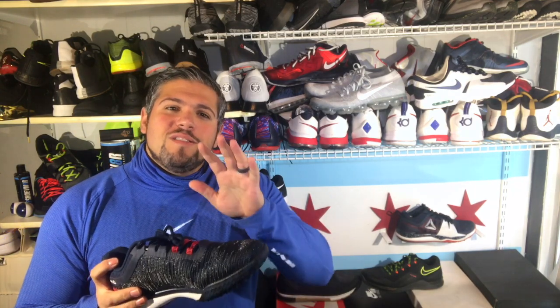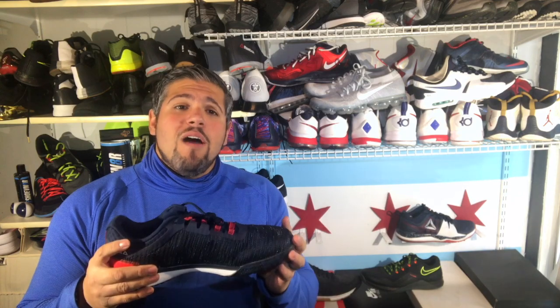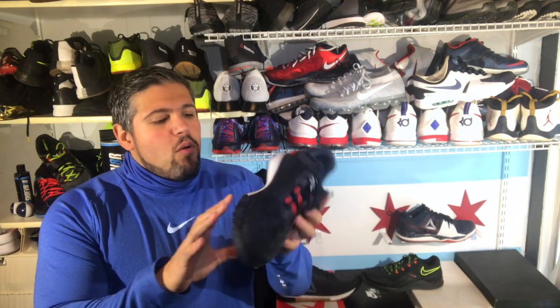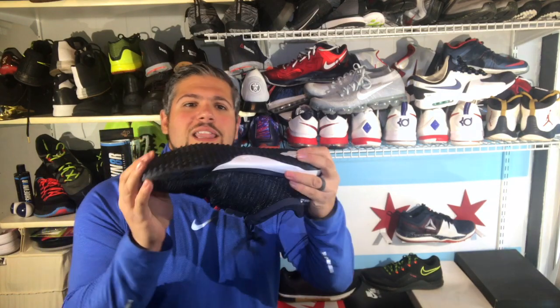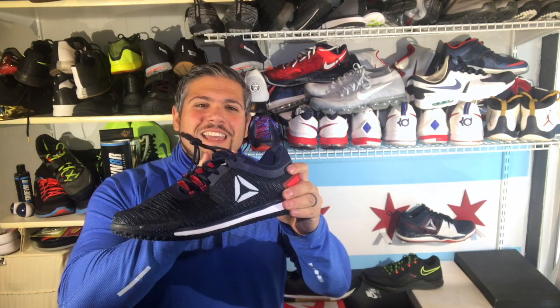So as far as fit, I would say go true to size, or go half a size down if you do have a narrow or maybe normal foot. Now, as far as the upper containment support, you do actually have a spring plate in the bottom, and you can see that flick back effect.